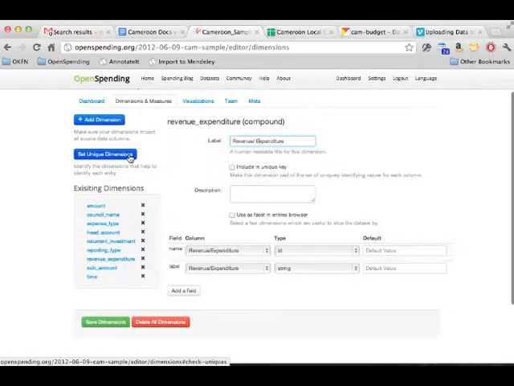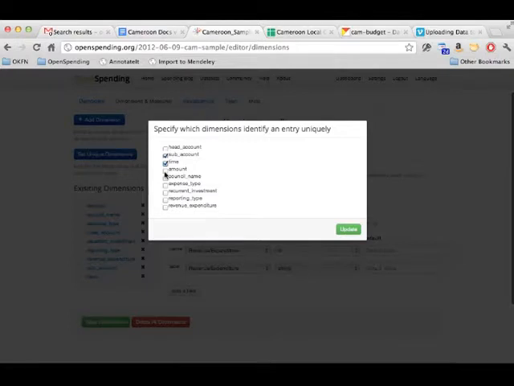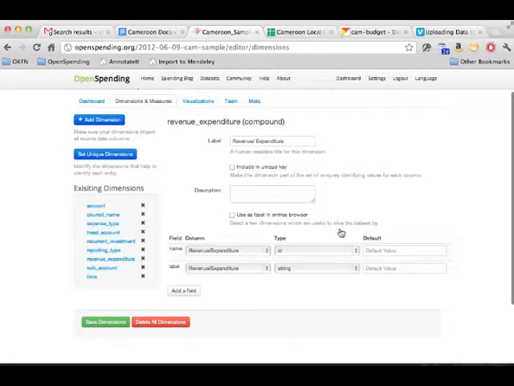Our final step is to set the unique dimensions. In principle, every dataset needs to have a column or a combination of columns which represent a unique ID. This is used to check whether part of a dataset, for example a monthly update, hasn't been loaded twice, and for generating a unique URL for each entry. In practice, you can just add a line number to the end of each CSV line, but we don't have that here. So we're going to select a combination of columns whose data will always be unique when combined. So that's it, we're done. All you need to do is hit Save Dimensions.